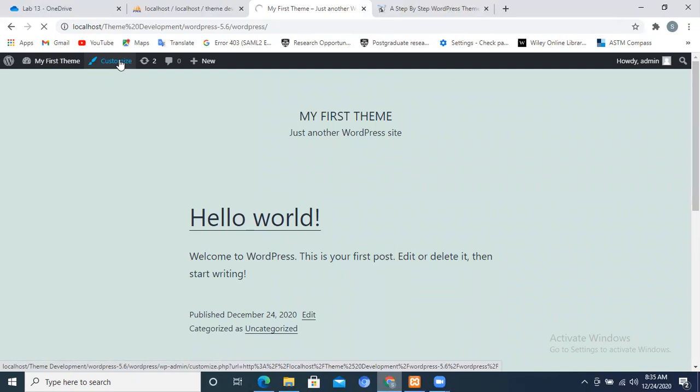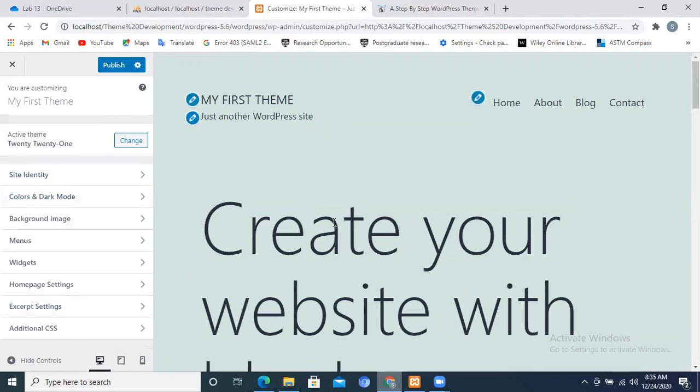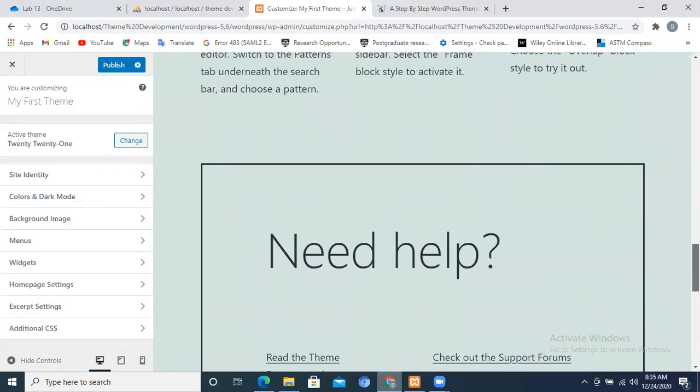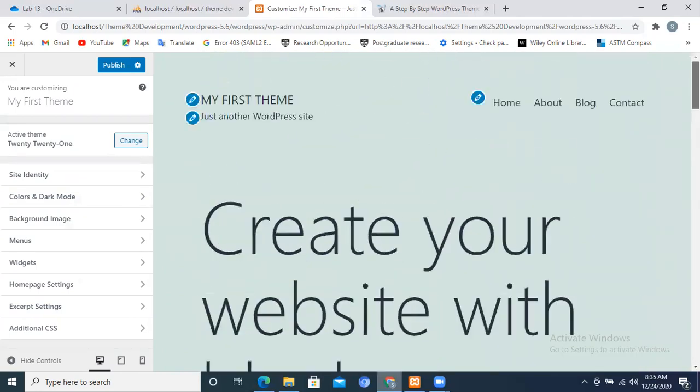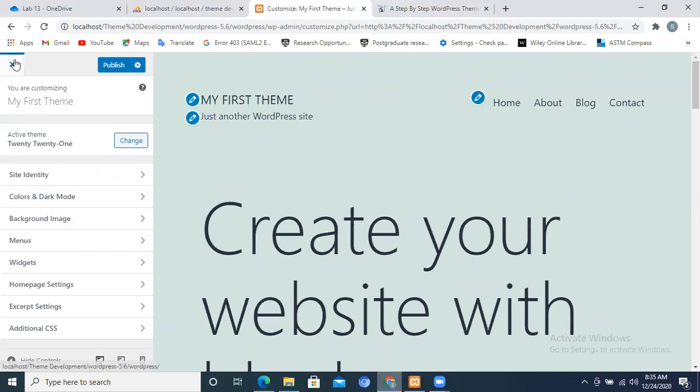No theme has been implemented. The default theme implemented right now is Twenty Twenty, which is already given to us by the WordPress team. That is a free theme that is installed by default on your WordPress when you first enable your website. At the customization, you are looking at the complete site of your created theme. Your website, blogs, and all these things have been given to us. Right now, we are going to create our own theme.